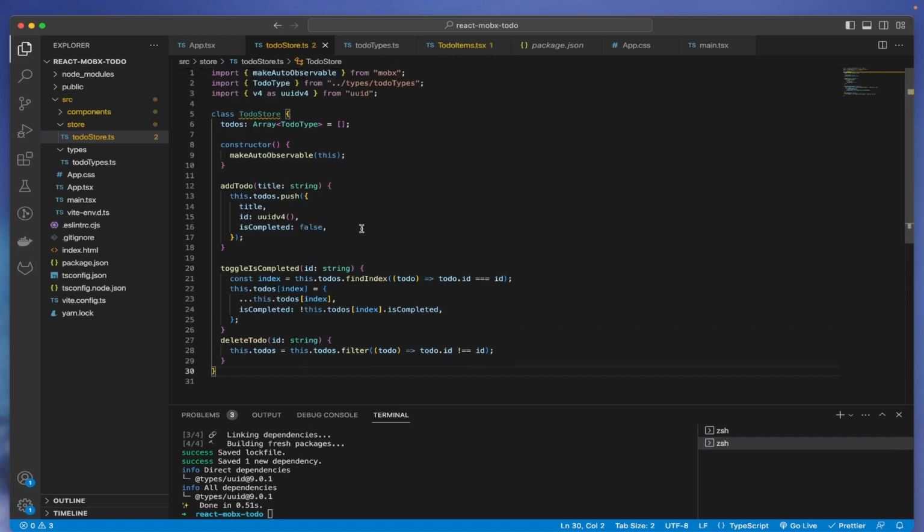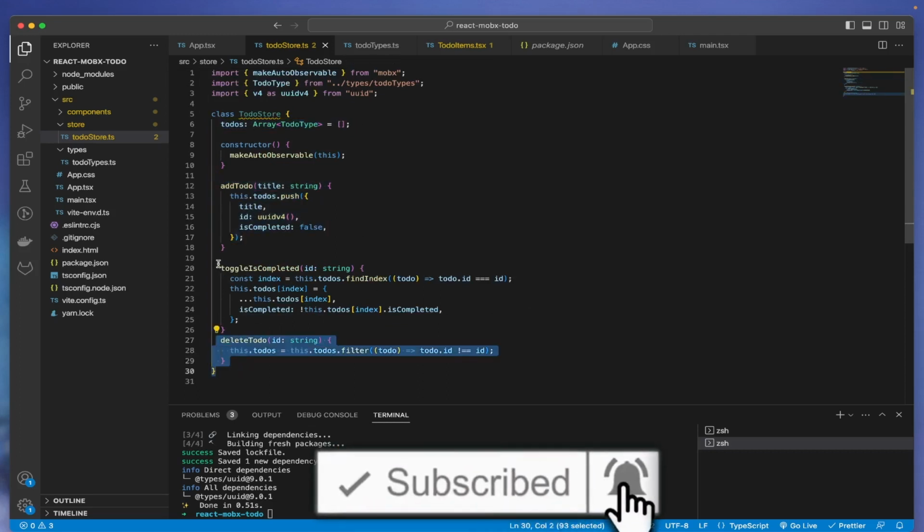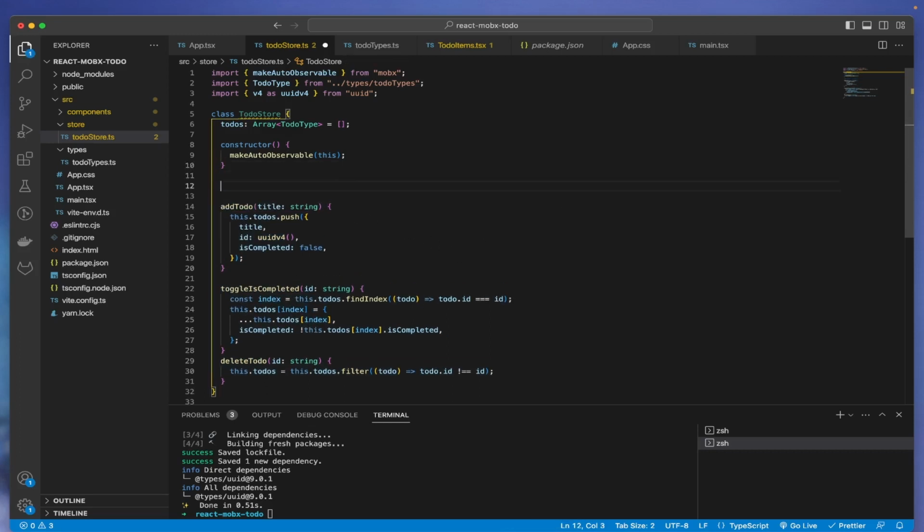So far we have managed to do a to-do list here, and we have add to do, and we have deleted to do, and we have toggles to do. So if we want, we can also create some computed value. That means, for example, we can say get, and then it will be, well, we can just say get incomplete to-dos.